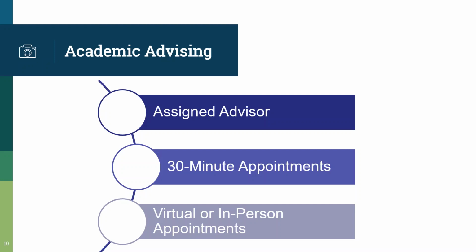We use a rough last name and primary campus formula to assign advisors to students. During our standard periods, we conduct 30-minute pre-scheduled appointments, either virtual or in person. Again, during these appointments, some of the popular topics include major selection, transfer planning, academic standing and probation advising, student success referrals, degree audit review, financial aid appeals, and educational planning, which we'll talk a little bit more about in the next slide.